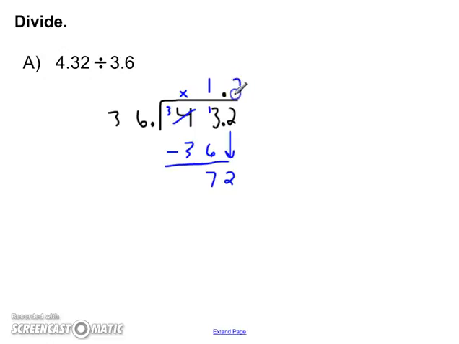I'm going to estimate that to be twice. One of the things here, if we estimate and 2 times 36 ends up being bigger than 72, I'm going to go back up here and drop this down probably to 1. If it's too small, then I can always go back and increase it. You may have to do a little guess and check. 6 times 2 is 12. Carry my 1. 3 times 2 is 6, plus 1 is 7. And 72 minus 72 obviously is 0. At this particular point, we are actually done. We don't have to go any further. So our solution in this case is 1.2, 1 and 2/10.